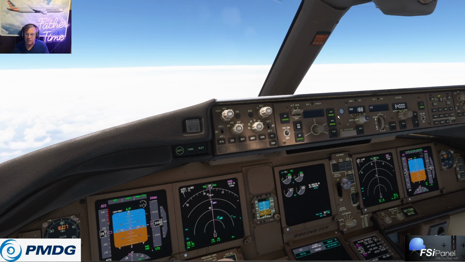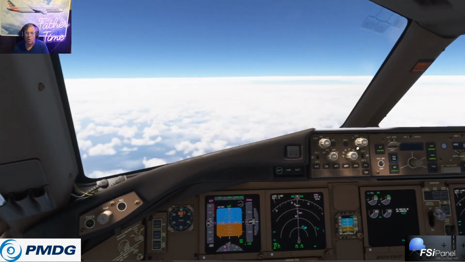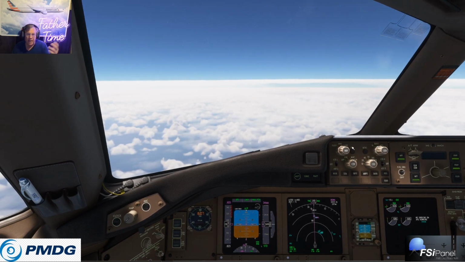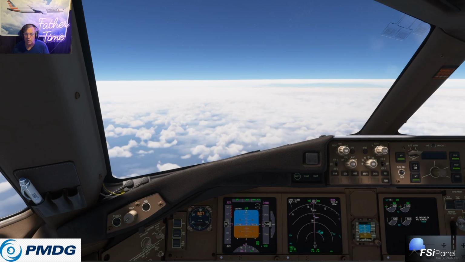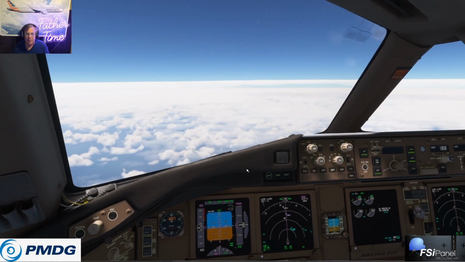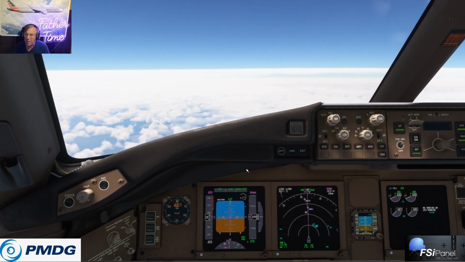When cleared for the localizer, the 2 buttons are LNAV, VNAV, then speed intervene, 2 windows, then dial in the minimums, dial airspeed in, and then dial down the altitude. That actually works for the MD-11 too. 2 buttons would be profile and nav, 2 windows would be speed intervene and the minimums. Same thing. That works probably for most aircraft.